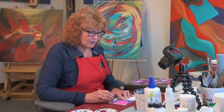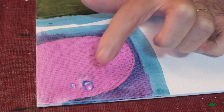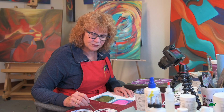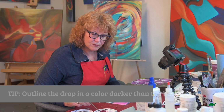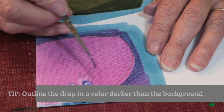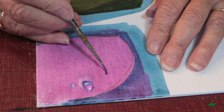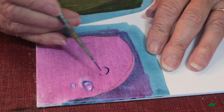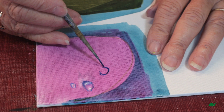Okay, so the petal is this color. So I'm going to try to make a darker color to do the raindrop. There's one here. So let's do one here. I always like to outline it first.